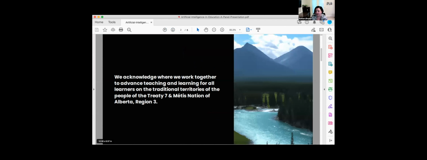And just want to share that the image I've provided here, I was playing around with AI. Now I can't remember which tool. It seems like there's new tools coming out every day. And I used one to play around with this image, which didn't have a body of water in it. And so I asked for some of the land to be replaced with water and for the mountains to be changed a little bit. I'm not sure I really improved the image, but thought I would share that with you.